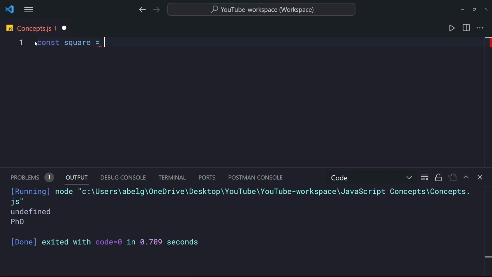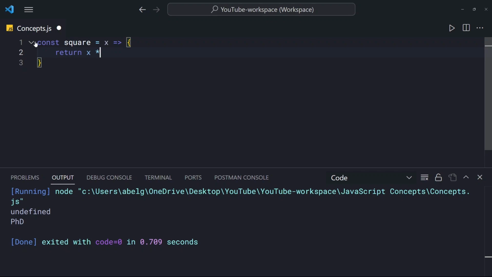And we're going to pass in a value. So we're going to have an input. Let's just give it x. And we're going to return x times x. Now there is another way of defining functions in JavaScript, but throughout this course we're going to be using arrow functions exclusively. One thing you need to notice here is we did not use parentheses when we passed in our input. That is because we only have one input. If we had multiple inputs, we would have had to use parentheses.